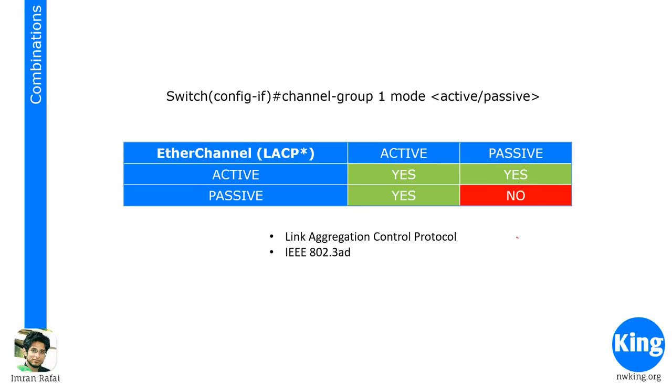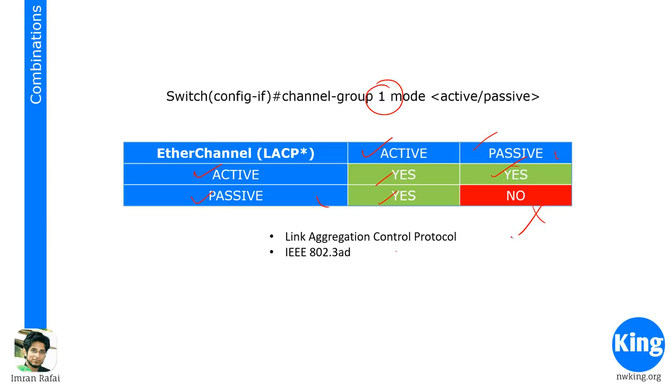Next, the same way, two switches A and B. Like I said, the command is the same. Channel group, you give a local number and say active or passive. If you say active on one side and the other side active, it becomes an EtherChannel. You say passive and the other side active, you form an EtherChannel. Active and passive, it would still form an EtherChannel, but passive and passive, it will not form an EtherChannel, right? So again, here what you need to understand is one of the sides will have to be active to form an EtherChannel in LACP.